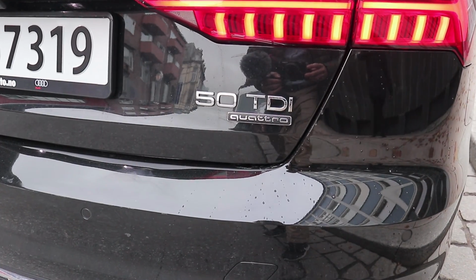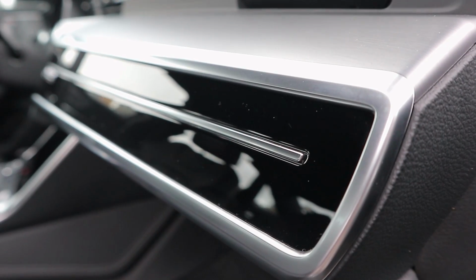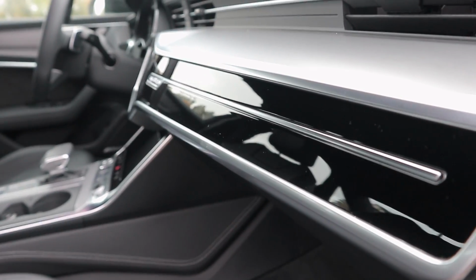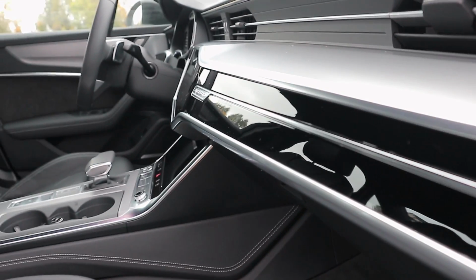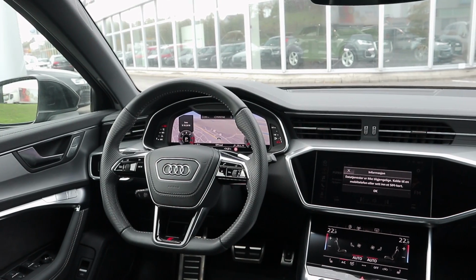A couple hours in the 2018 Audi A6 50TDI Quattro, and first impressions are extremely good, actually. This is a very good car, and, well, I didn't think it would be anything other than brilliant. Audi make one of the best cars, though lacking in emotion. This interior is so nice, so top notch, and I think they've brought emotion a little more back to the Audi interiors with this generation, and it has top-notch build quality.